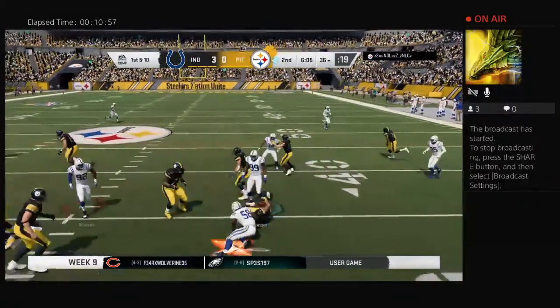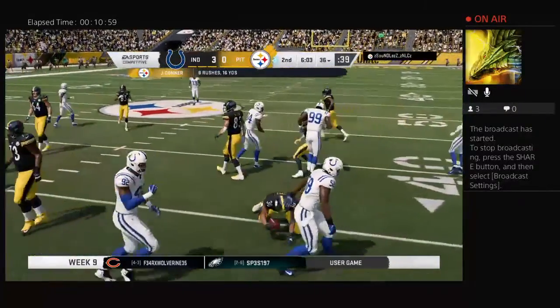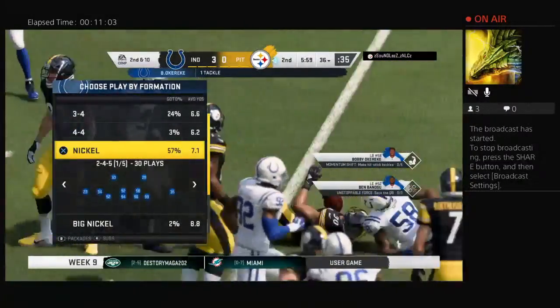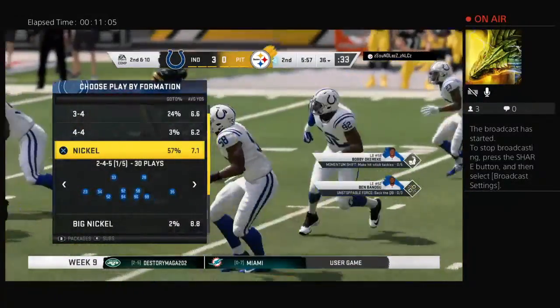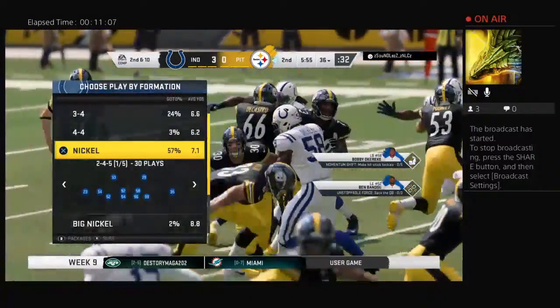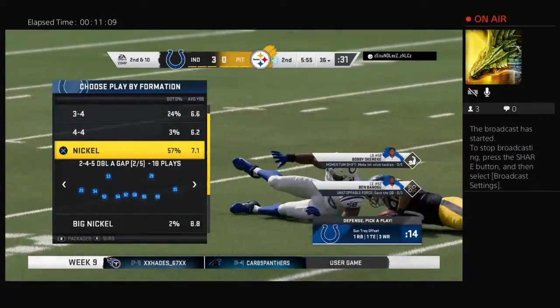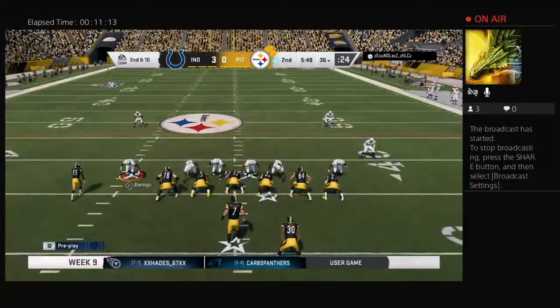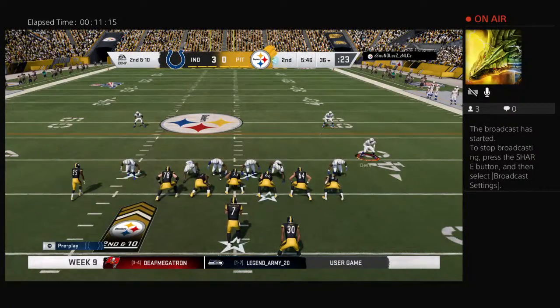Right back to counter here on first. And running room scarce here. He's going to be stopped in his tracks at the line of scrimmage. As usual, the hallmark of a good run defense, linebackers making plays near the line of scrimmage. Absolutely nowhere to run there. Officially nothing on that last run. They'll try again, 2nd and 10.